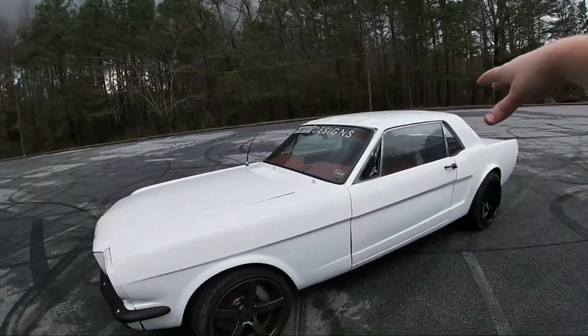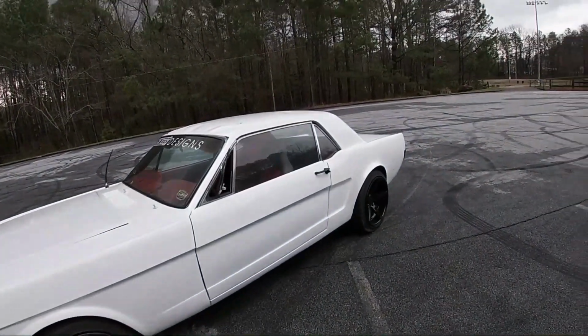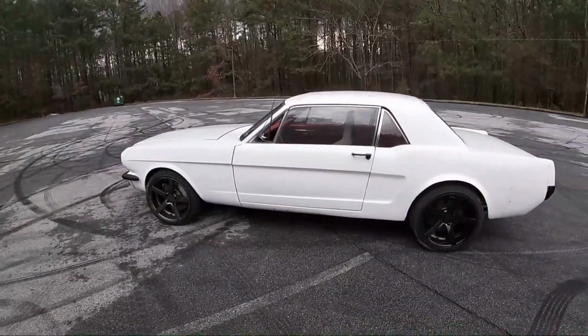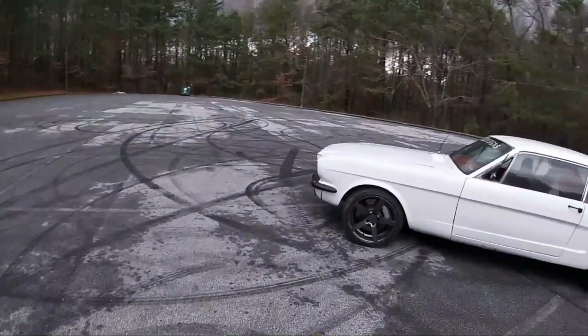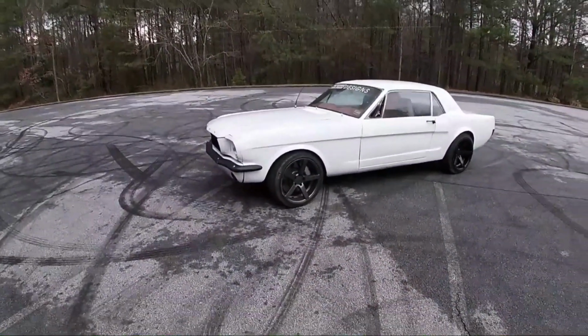It was a little bit of surface rust mixed with like 4 or 5 different shades of spray paint, like red, yellow, green, blue. It was a mess. It did have a trunk, but it was all rusted through the trunk lid. You could tell that the doors had been replaced. You kind of still can tell that. They just don't fit the car. I don't know if it's because it's a 66 door, but they should all be the same.